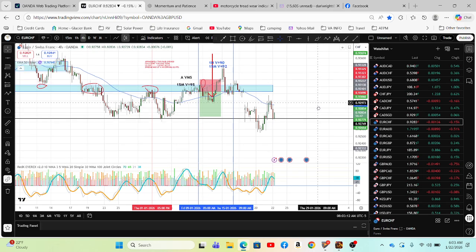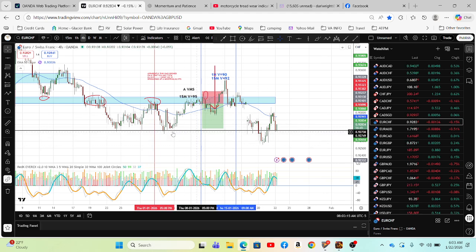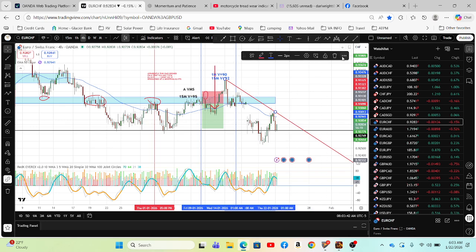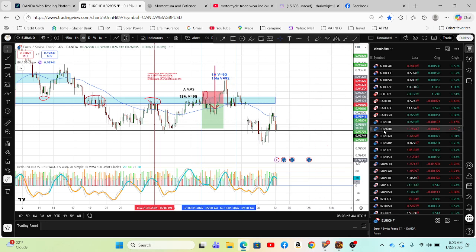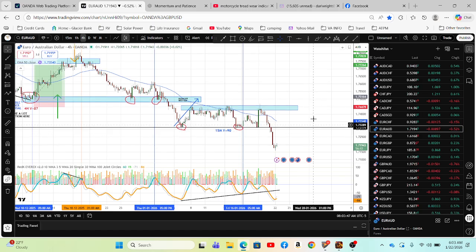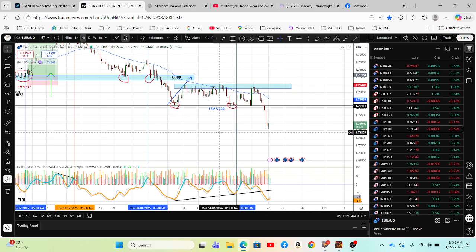Euro to the Swiss franc, seeing it again for the first time. So I was watching this to do something maybe at this area, maybe drop down, come back and down. It came all the way up to the 50 EMA, and if you wanted to, you could draw a down tool from here down to this area. It's only been touched twice. If this one had touched it, maybe. I do kind of use those downtrend lines a little bit. Okay, here's the next one, Euro to the Australian dollar. So far, I'm not seeing anything that's really exciting me.